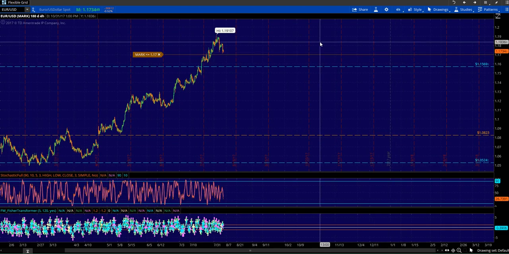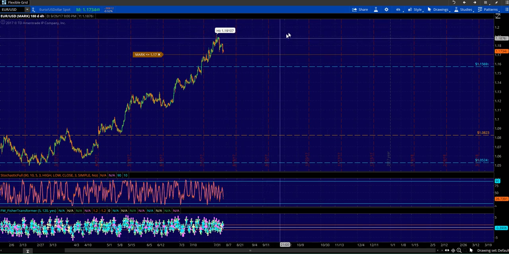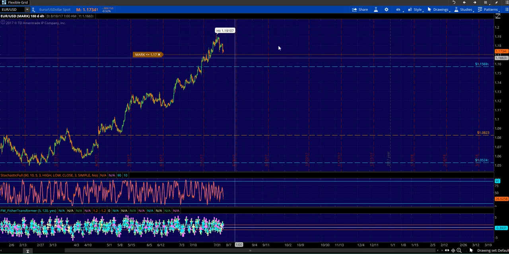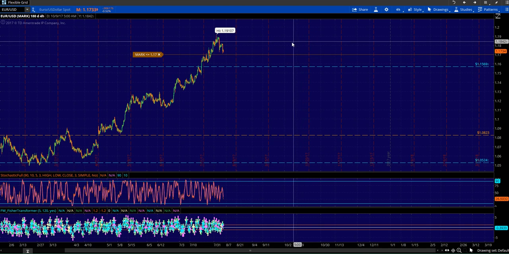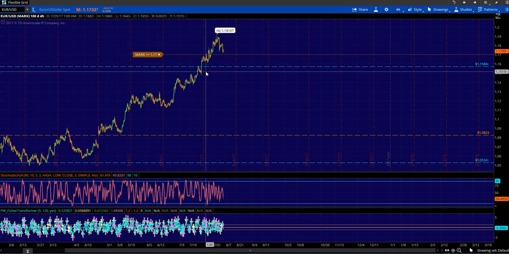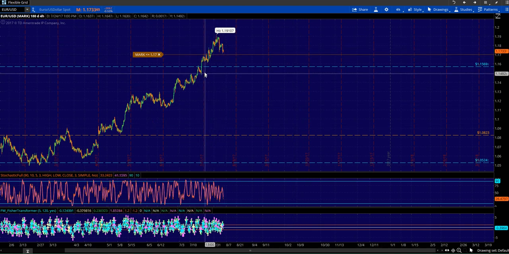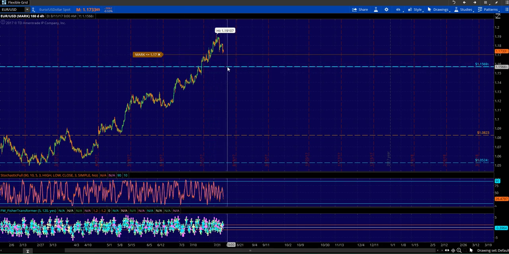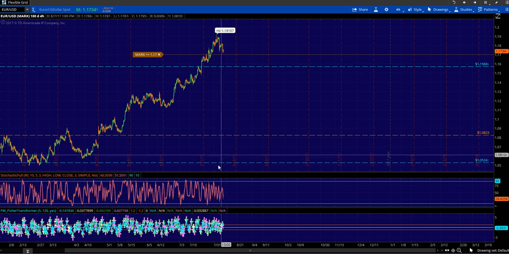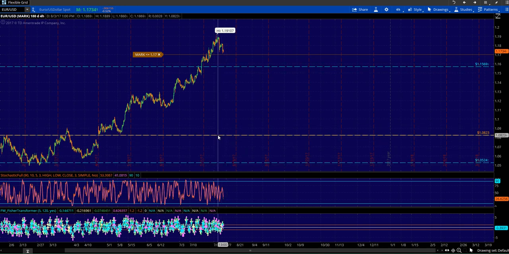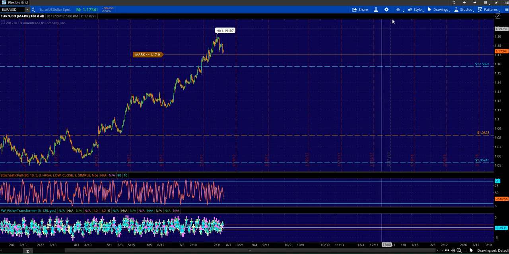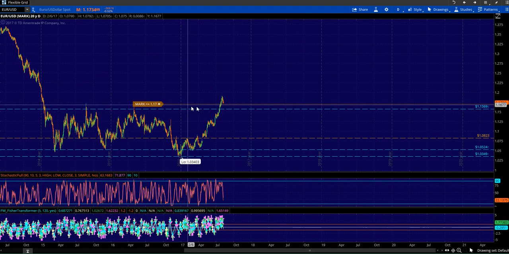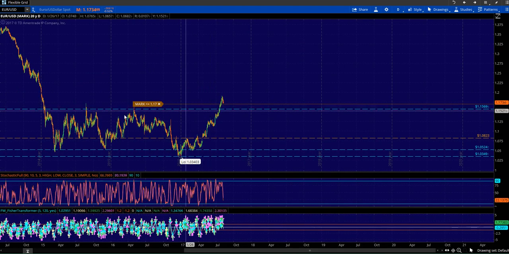Trying not to make this video too long-winded, but going to the 4 hour chart. The 4 hour chart is usually where I start marking up, making fib levels and marking out other little levels that I see. Now, see these levels that you see currently drawn. These are levels that I have drawn based off of the daily chart. I'm gonna show you that on the daily.